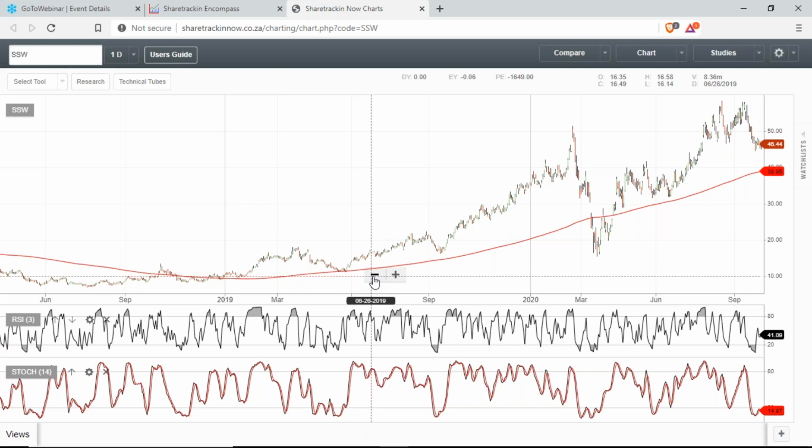In other words, I want to see whether this is going to be a good share to keep on the long term as well. Because remember, we don't want to buy into a share when it is in a downward trend. For the simple reason that if you buy a share and it's on a downward trend, you are more likely to lose money than you are gaining money, especially if you want to go long term.